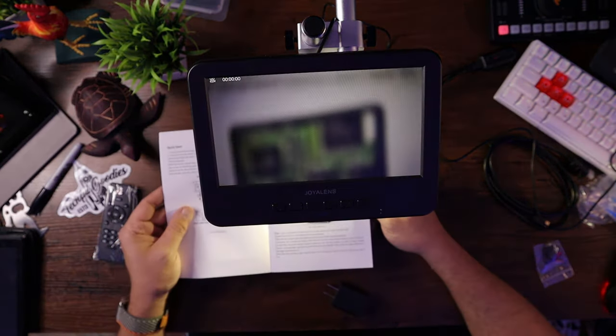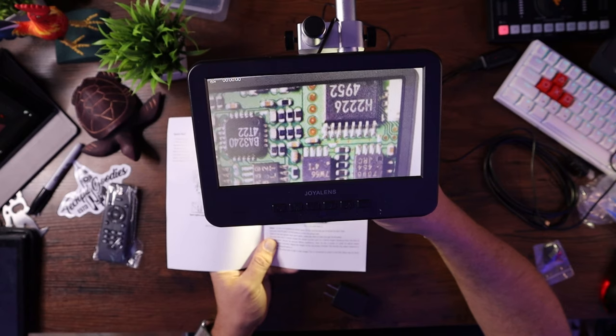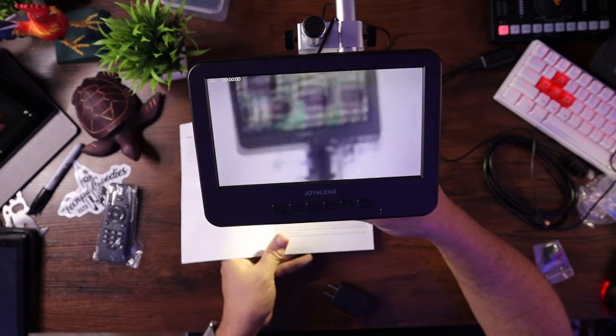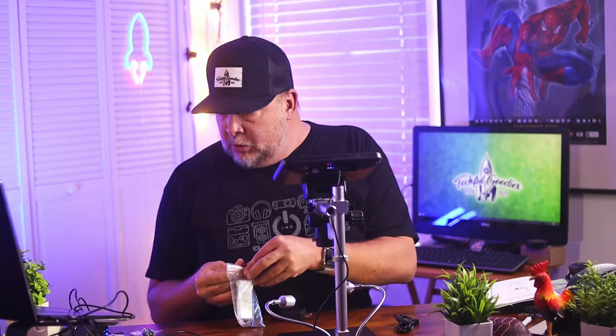There might be a little LED flashing from the camera refresh rate. Let's go ahead and try some different things. Put this under here — it's not autofocus. There is a focusing ring on the side so we can focus directly on the item we want to see. They also gave us a couple of slides to look at, which the kids will like for school. And they give you a little light box that lets you put a slide in and light it up from underneath so you can see it directly.